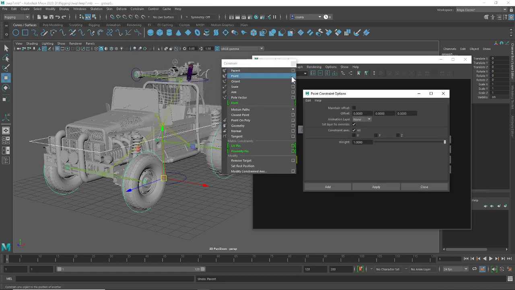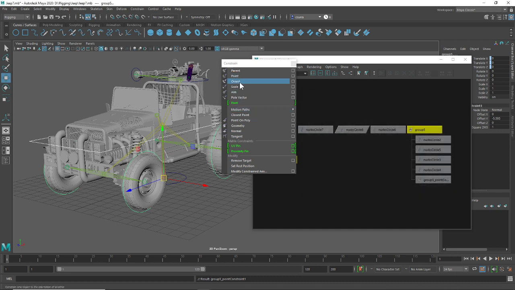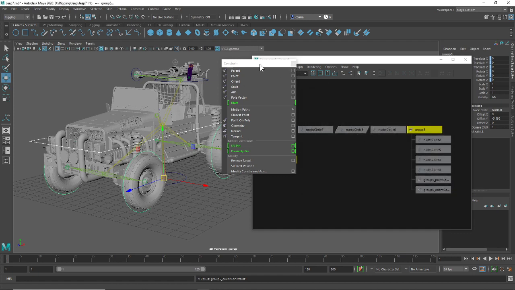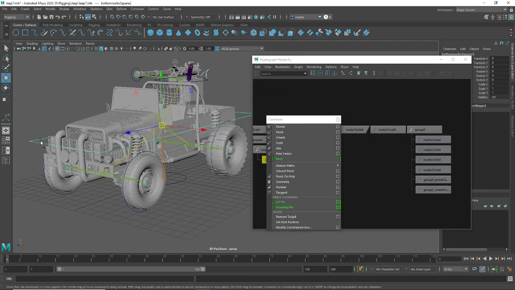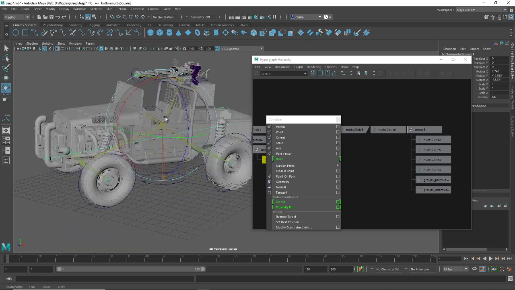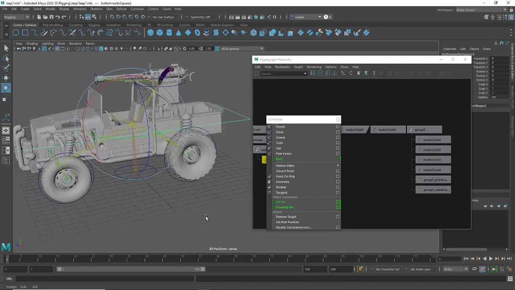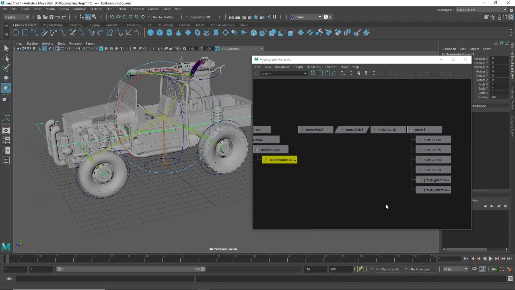We're going to do a constrain, maintain offset, constrain point, which is for move, and then we're going to do a constrain orient, which is for rotate. Now let's test that. And it just does not want to rotate that, and I just have no idea why.